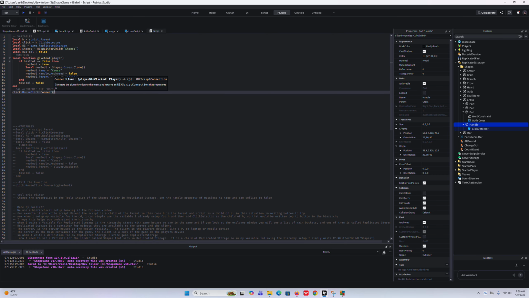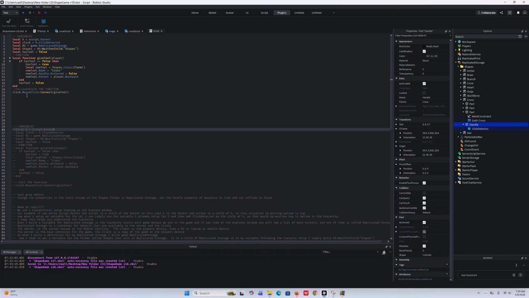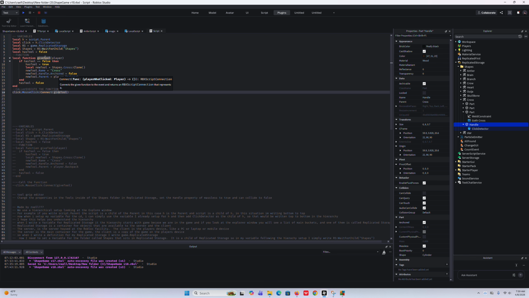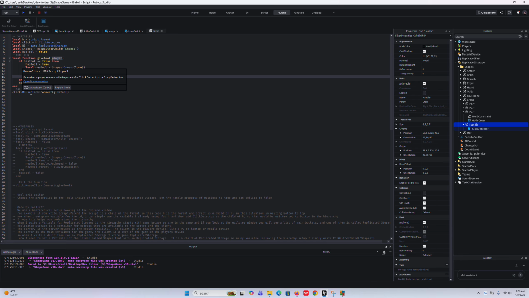And then inside of the parentheses, we're going to type the name of the function. So that's saying when the mouse click happens, connect and execute this function. This is when the placeholder is now recognized, which is going to be the player.